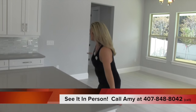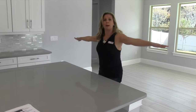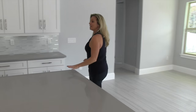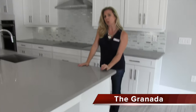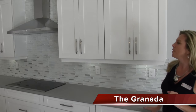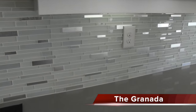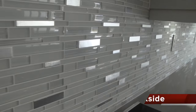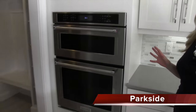So here we have this really large island — that's a pretty big island. It's gray with little tiny flecks of white and dark gray in it. It coordinates beautifully with the floor as well as the white cabinets with the brushed nickel pulls that this kitchen offers, as well as your hood, your range, and your stainless appliances. Really beautiful. You have your double oven — a gourmet kitchen with just tons and tons of counter space and cabinet space. What a great kitchen.